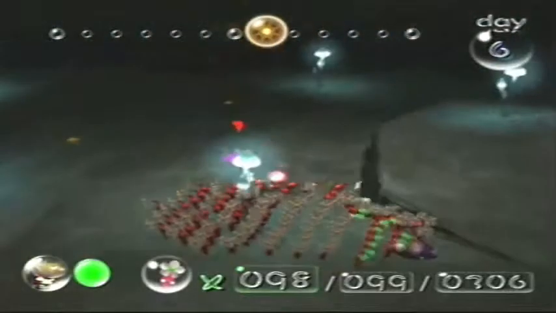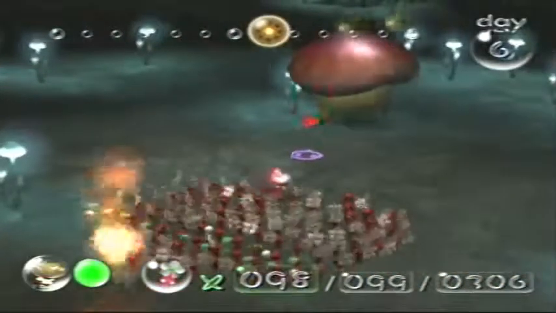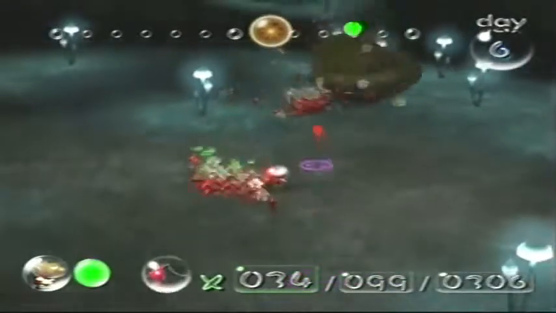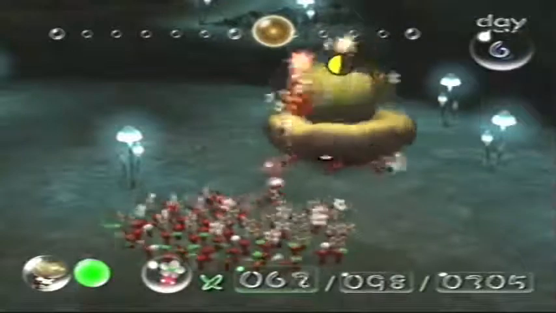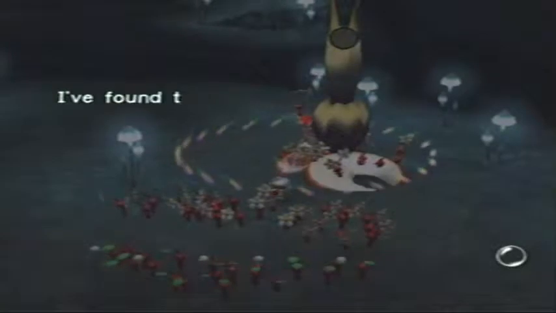Hey, stop it. That is a puff stool, and he is very, very scary because he can poison your Pikmin. So what we want to do is just swarm him and knock him over and then spam Pikmin onto him. And this is easily the best fight I've ever had with the puff stool, because usually I find myself losing a bunch of Pikmin to him.